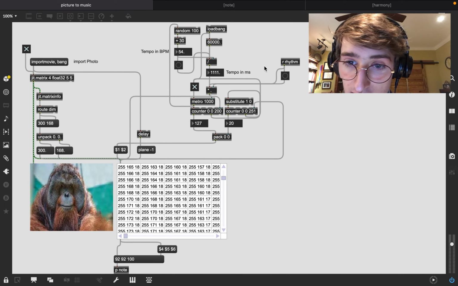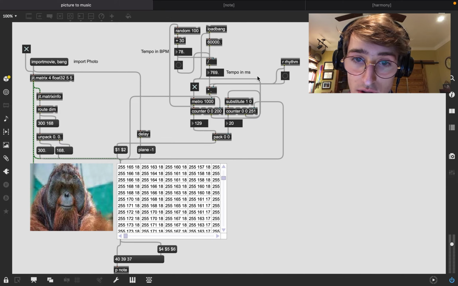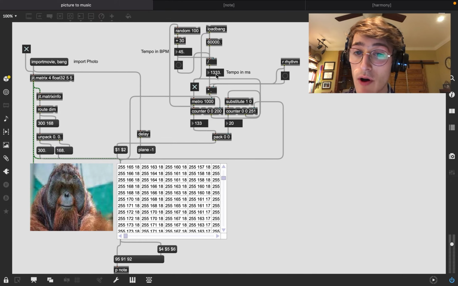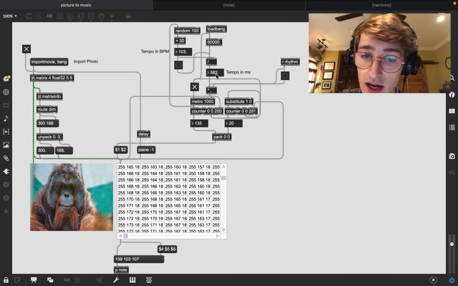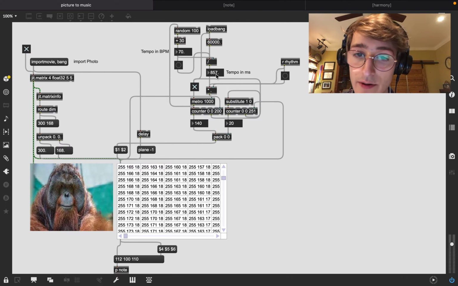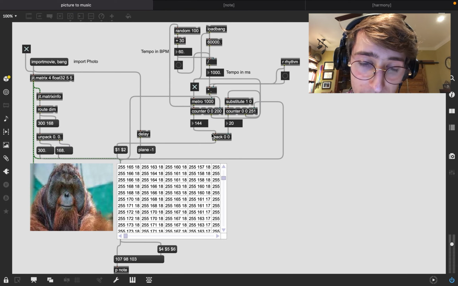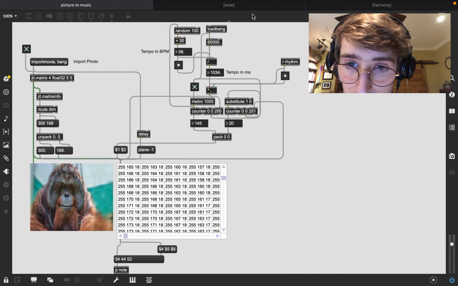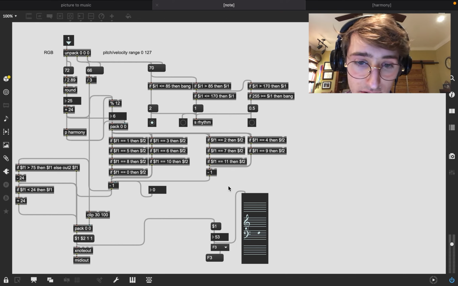And I'm sending all of that data to here to then either multiply the tempo by 2, which would speed it up, or multiply it by 1/2, which would slow it down, or multiply by 1 and it does nothing. And that's it for the tempo bit.